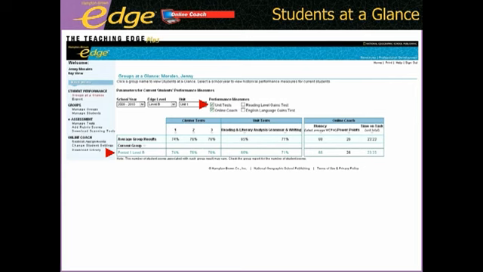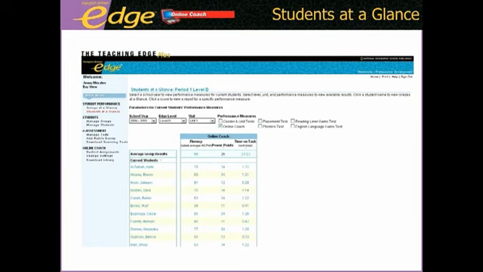This brings me to the Students at a Glance page and shows only the Online Coach data. Now I'm going to start by looking at our average group results for fluency by clicking on the group score 68. Anytime you see a student name or score in blue, it's an active link that will take you to another page with additional details.